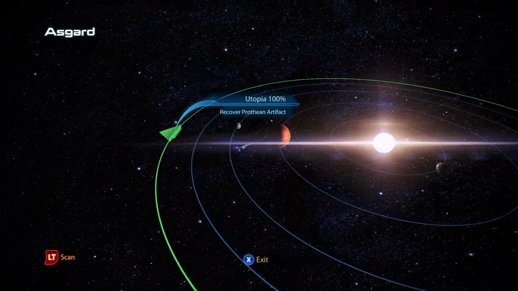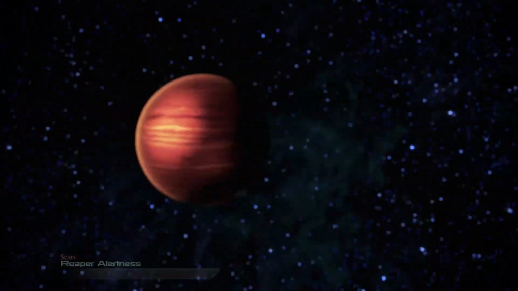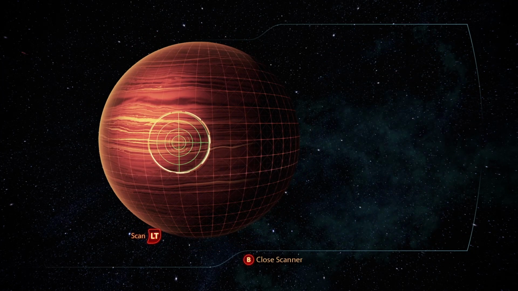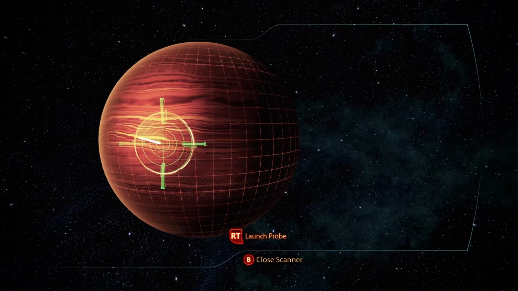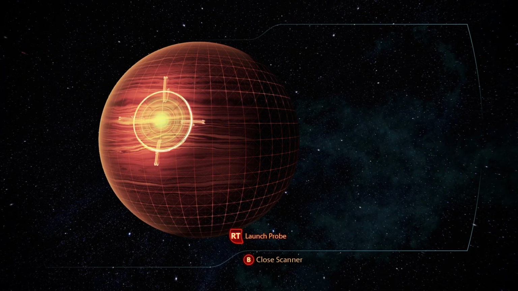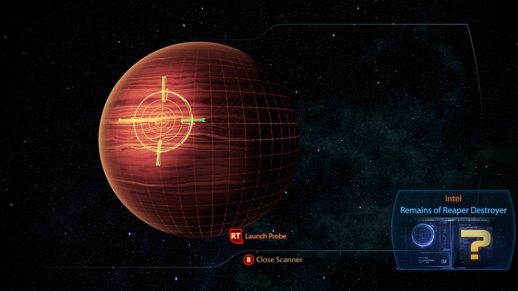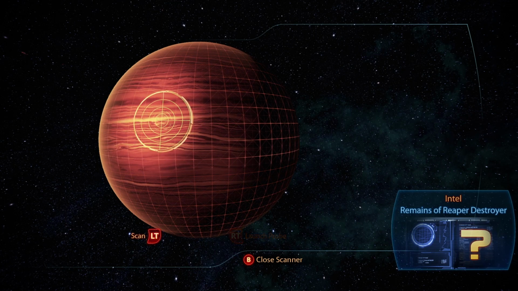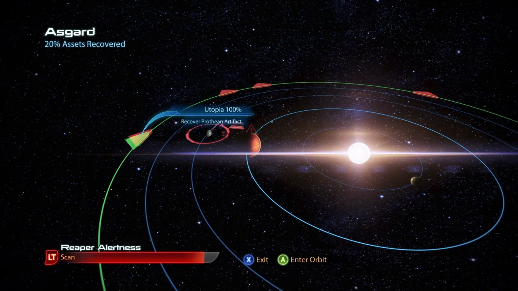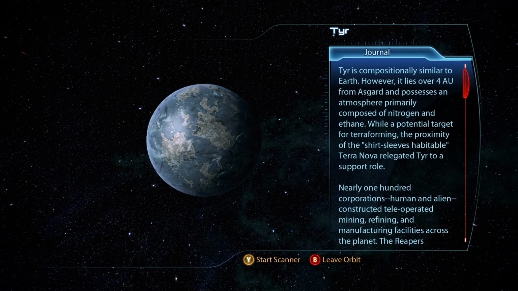Almost out of fuel already. Signal confirmed. Whoa, Reapers, calm it. Now let's launch this and see what we got. Maybe fuel, that'd be nice. Remains of a Reaper Destroyer. Cool. Get some upgrades out of there. And into here.